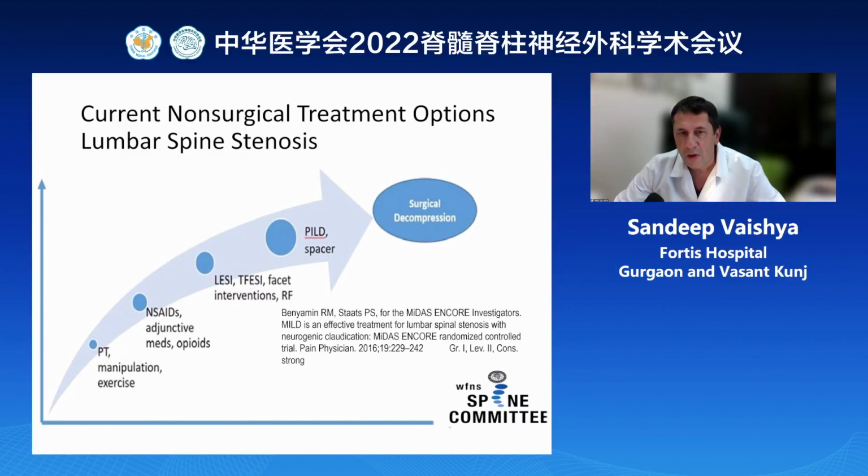The normal algorithm of the treatment of lumbar spinal stenosis starts from some pharmaceutical therapy and then some minimally invasive percutaneous procedure. Then neurosurgeons normally start performing some decompression procedure with instrumentation. And due to many different limitations of performing a big procedure, we try to find an alternative way to do it minimally invasive, especially endoscopically, percutaneously.